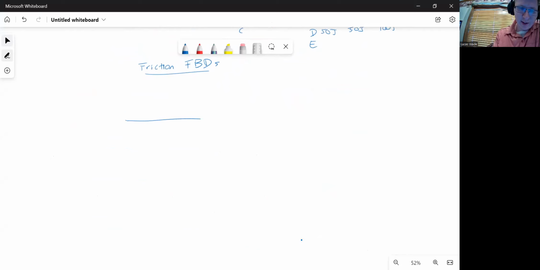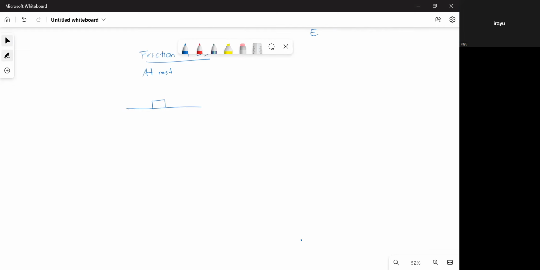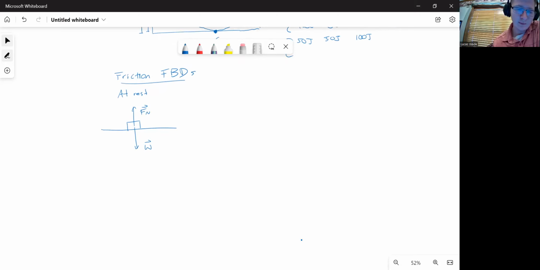So if we've got an object at rest on a flat surface, what forces are acting on that object? Normal force perpendicular to the surface. Yep. And weight. Yep. Perpendicular to the surface, but yeah, the opposite side. Yep. And is friction acting? Horizontal but negative side. Well, if we're not pulling on the block, is friction acting? No, 0. Yep. There's no friction. Yeah, so we'll say no pull.